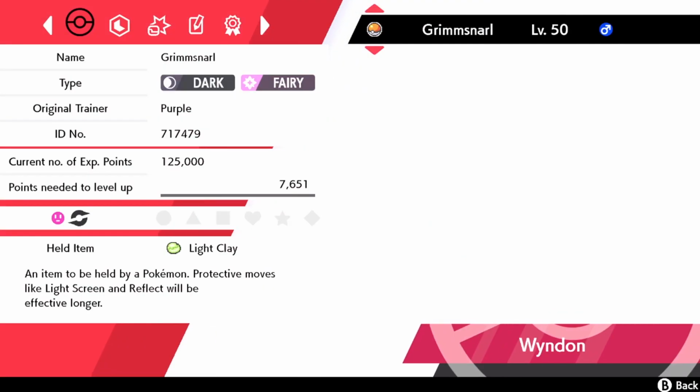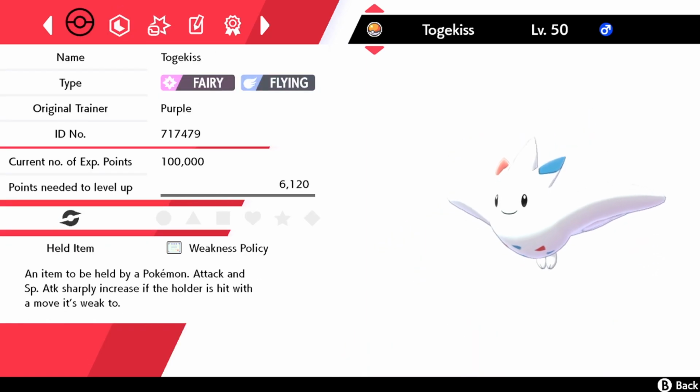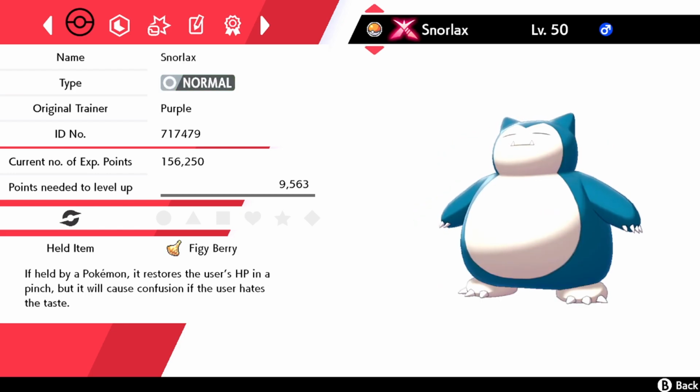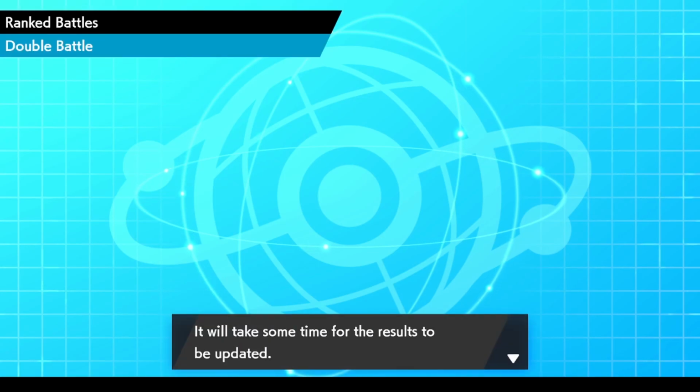What did he have on his team? I want to see. Grimmsnarl with Light Clay. Weakness Policy Togetic, Togekiss. Leftovers Arcanine. Venusaur with Life Orb. Snorlax with Figgy Berry. And then Black Sludge Toxapex. All right, cool. Well, let's go ahead and find another battle.